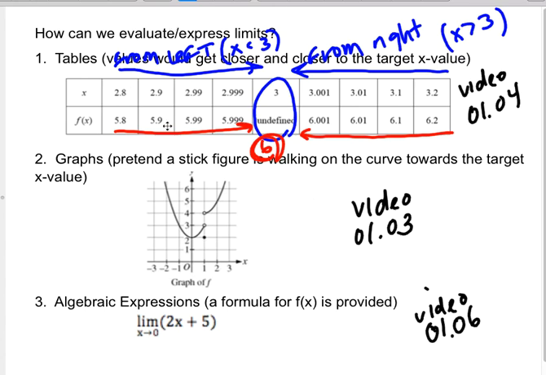When we talk about graphing, we're going to do a whole video on this. The easiest way to do it is to pretend that there's a little stick figure on the graph walking towards a value. If I wanted to ask you about the limit as X approaches negative 1, a guy just to the left of the curve walking on the curve would be approaching a Y value of 3. A guy just to the right of the curve walking on the curve would also be approaching a Y value of 3. That's my left and my right limit.